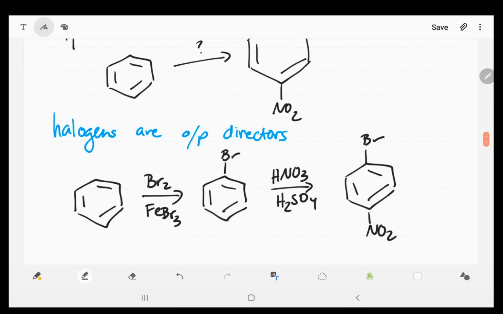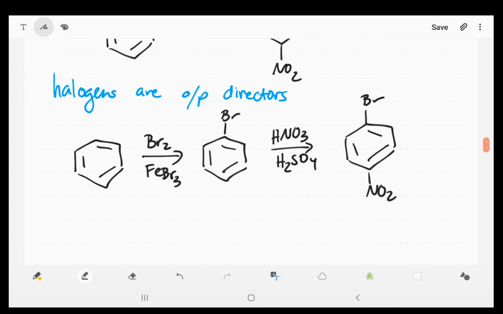You might also get some ortho, but that would be fairly easy to separate out if that was a byproduct you had. Just thinking practically speaking, if you did get the ortho, it is much more polar than the para one is. So it's pretty easy to separate. TLC, a column, whatever, that would easily get out any accidental ortho you have. But since para is the preferred position, I'm just going to go ahead and put that as our main product.